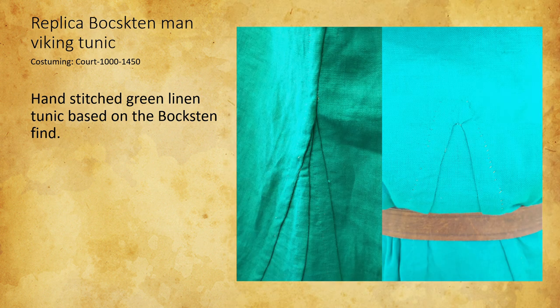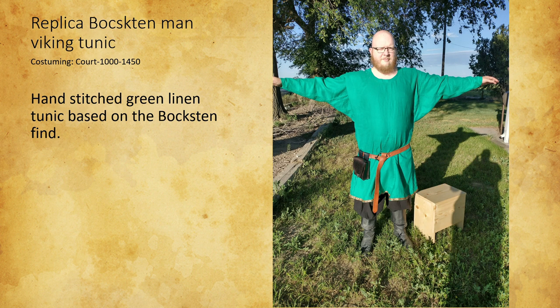I did a mock-up. If you're going to do anything with costuming, I'd really recommend that you analyze your mock-up to learn as much as possible from it. I did a couple of things differently from my mock-up to the project, but I would have fixed the shoulder fit a little better. I'm kind of shaped like a potato, so I would have done the more A-shape instead of the rectangular shape.